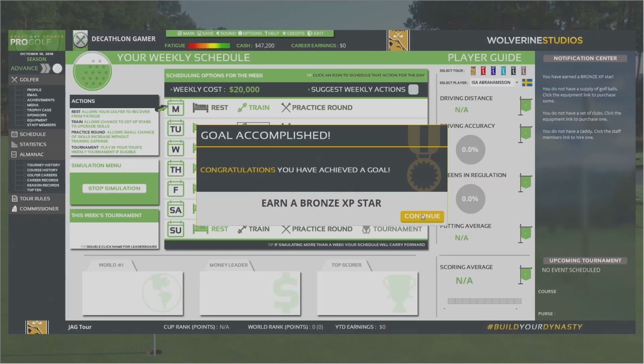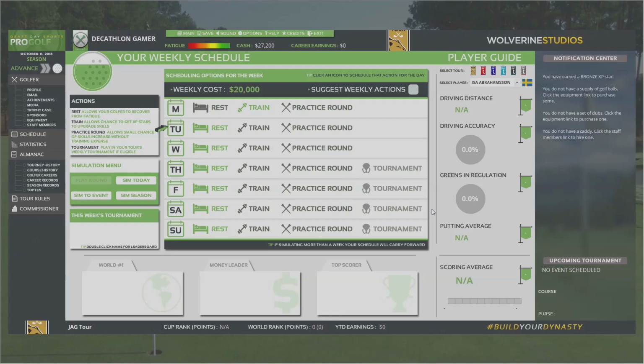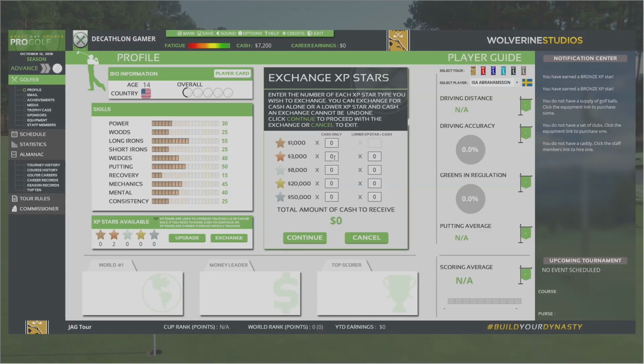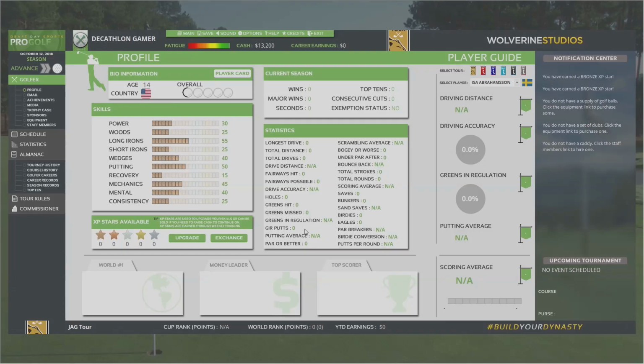A bronze star. For 20,000, we only got a bronze star. Okay, let's train again. Ouch, another bronze star. Boy, this thing is brutal. There's got to be a happy zone. It might not be 20,000.